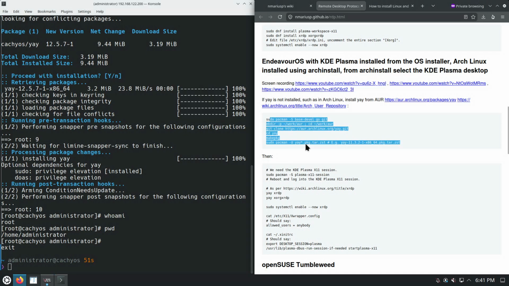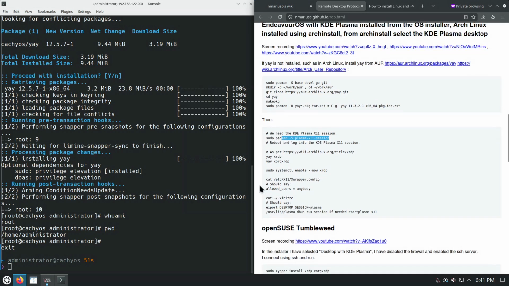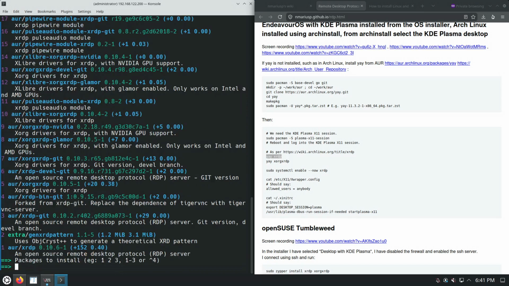Okay, so we did install yay, we did install the Plasma X11 session, and now we need to run these two command lines, yay xrdp, and I want the option 1, AUR/xrdp.